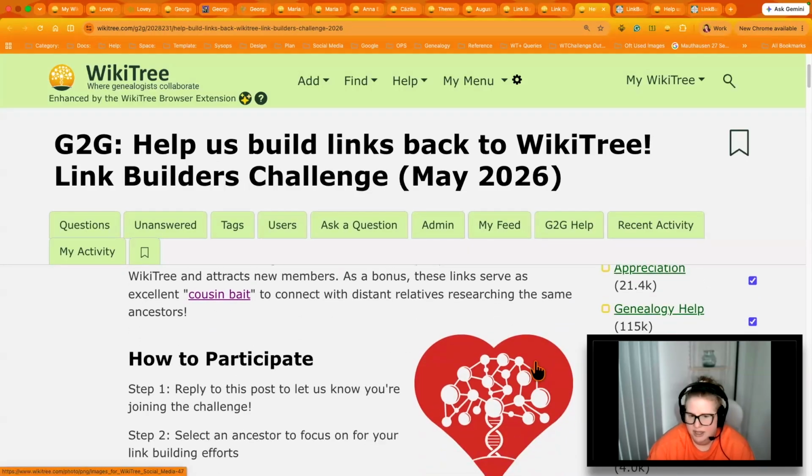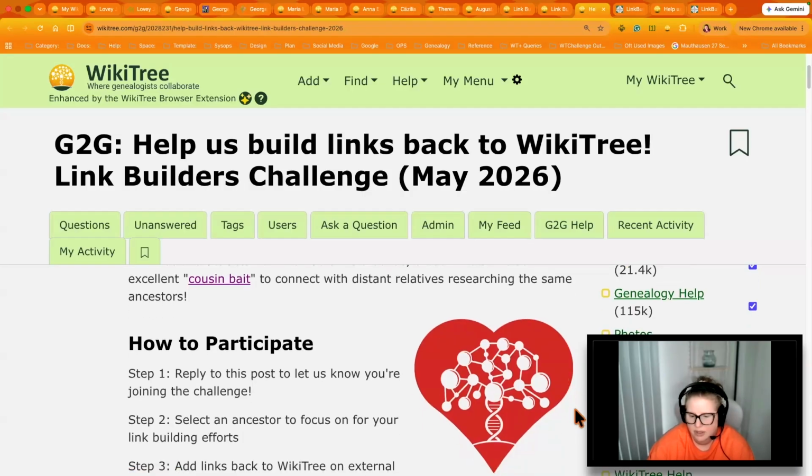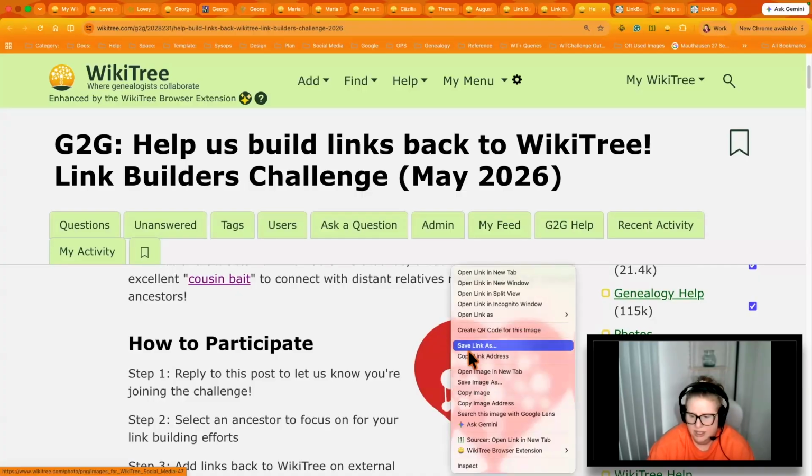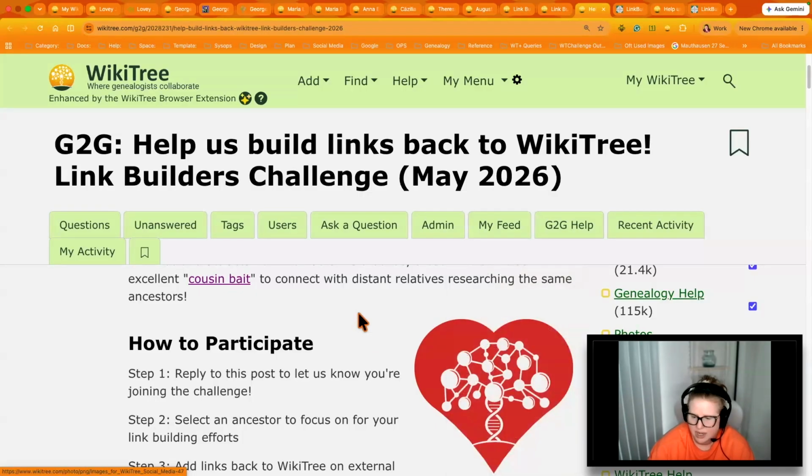So right here on each monthly join post, I have the image that you can use on Find a Grave when you do a flower there. All you would do is right click on the image and do Save Image As, and it can save to your desktop or to your downloads folder, wherever you save those images. And then I'll walk through how you upload the image to Find a Grave for use as a flower. Just a reminder though, Find a Grave does not allow full URLs. So that's one of the sites that we are doing breadcrumbs back to WikiTree from.